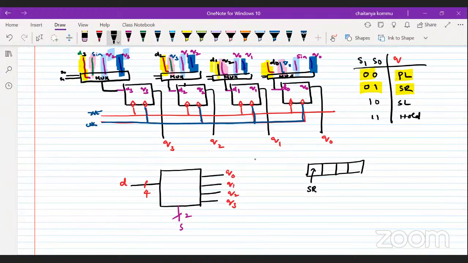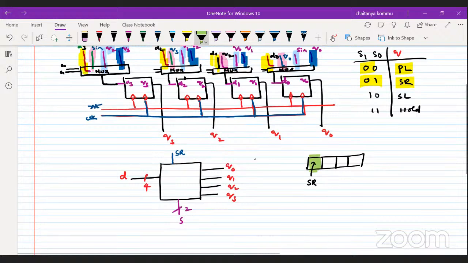For that I'm going to use one extra terminal called SR, shift right data. Only this particular portion will be occupied.